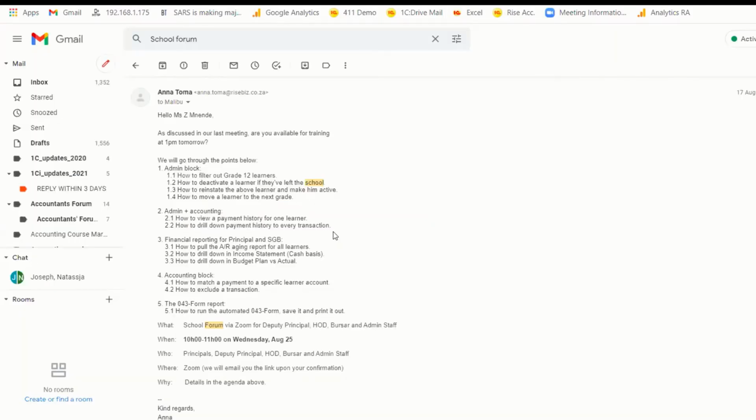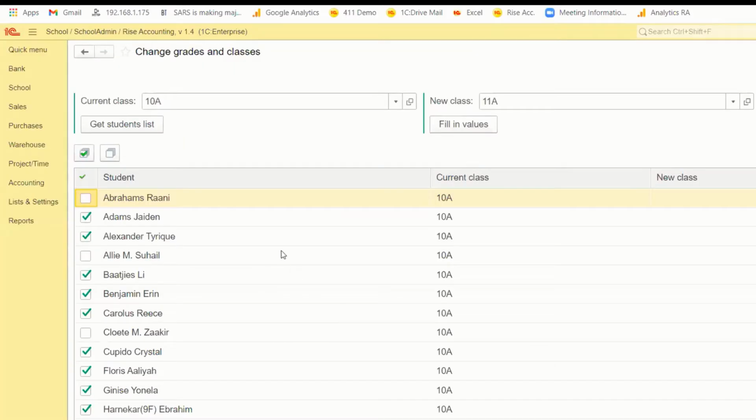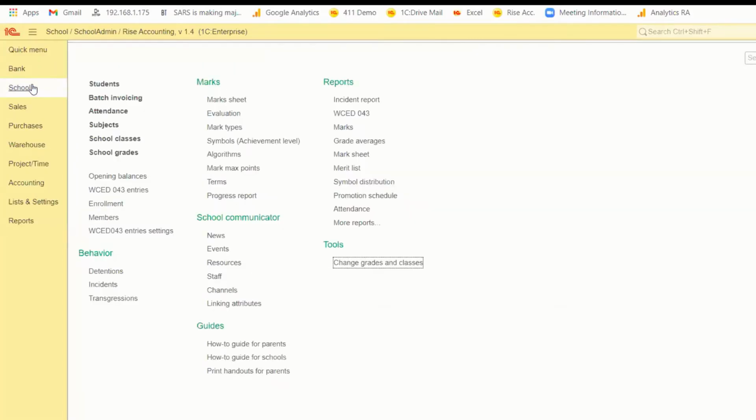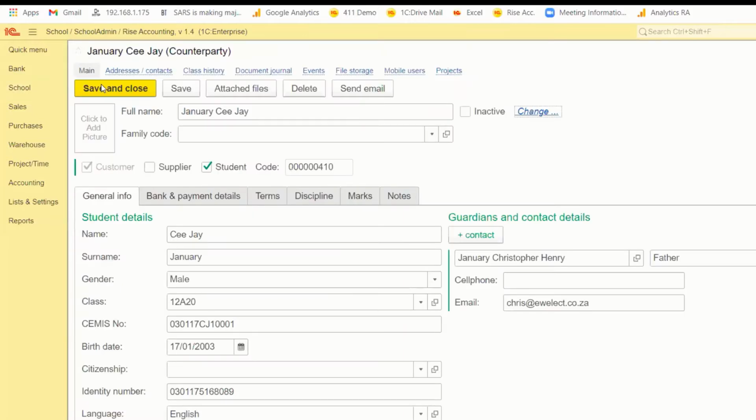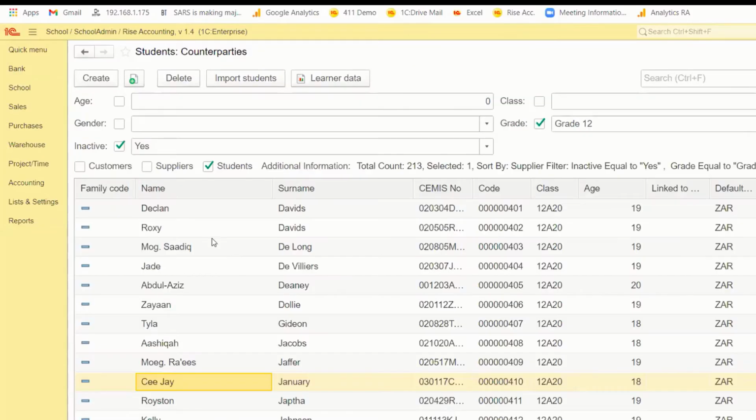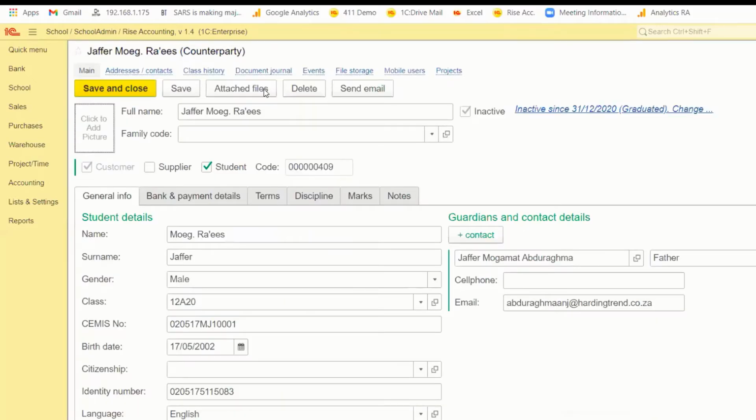The next point is how to view a payment history for one learner. In order to view the payment history, we go to Students. We will open up any learner card and go to the payment history.